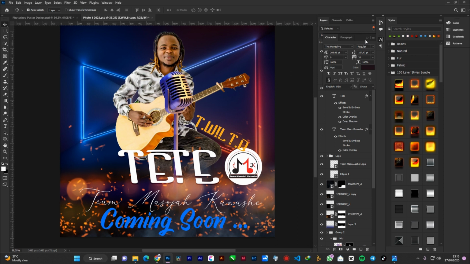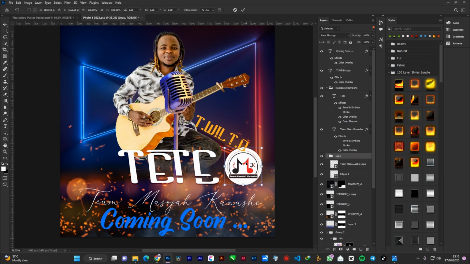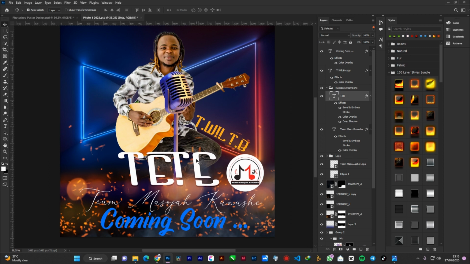So this logo has to come down here, and this one has to come a little bit down, so I can press the down arrow key to nudge it down.